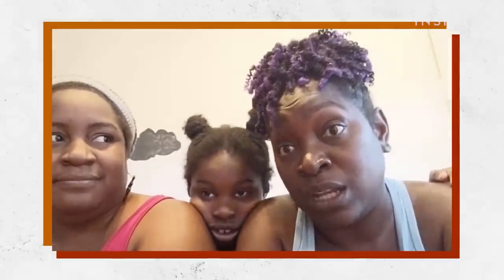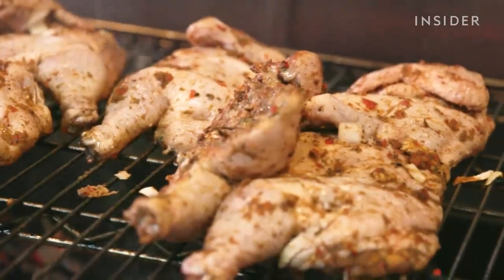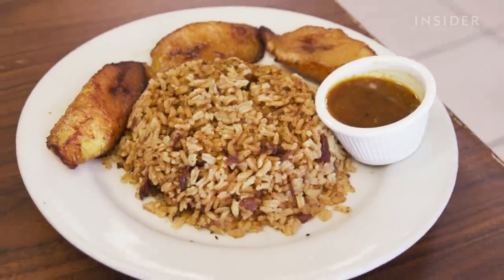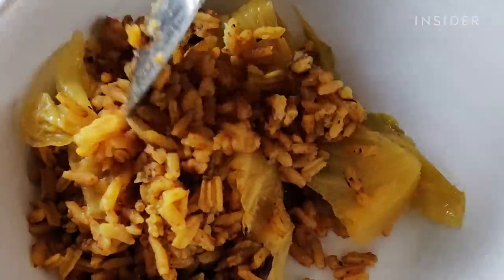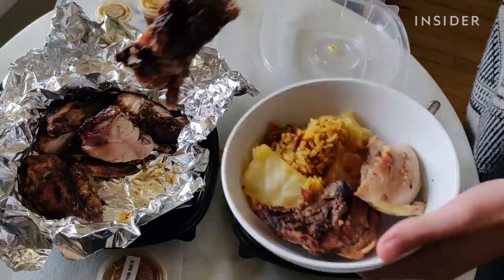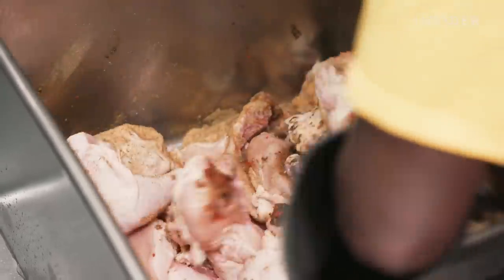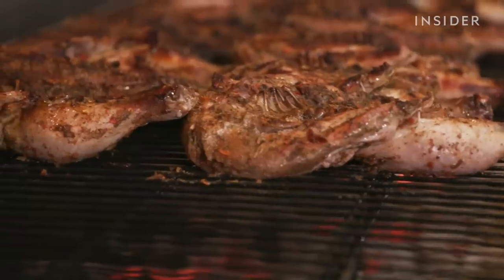The chicken comes off the grill with a nice chocolate color and moist texture. Not too many people know how to do jerk chicken right — a lot of people dabble in barbecue, but there's a special flavor to jerk. The reason they don't typically order jerk chicken from other restaurants is that those places use the chicken as a vehicle for the seasoning — they put seasoning on top of the chicken rather than seasoning the chicken with jerk. At Garifuna Flava, you are tasting chicken that is seasoned with jerk seasoning all the way to the bone.